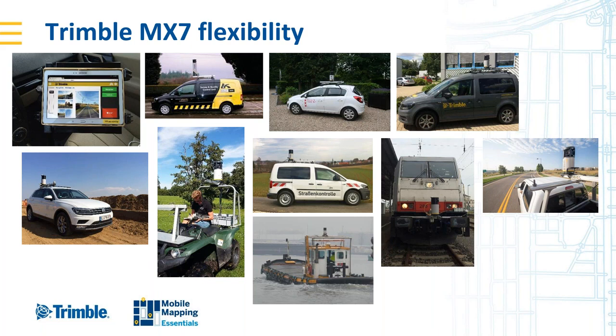So I mentioned that we have used it on a number of different platforms. This just illustrates some of those applications. I guess predominantly on cars, but we've also had it on trains, on boats, on things like quad bikes. And I think that's one of the nice things about the MX7, that it's very easy to swap from one vehicle to another. You don't need to think about calibrations or any of this kind of stuff. You can easily move it from one vehicle to another.